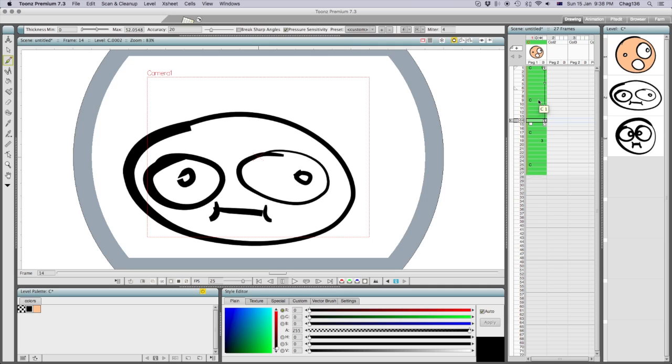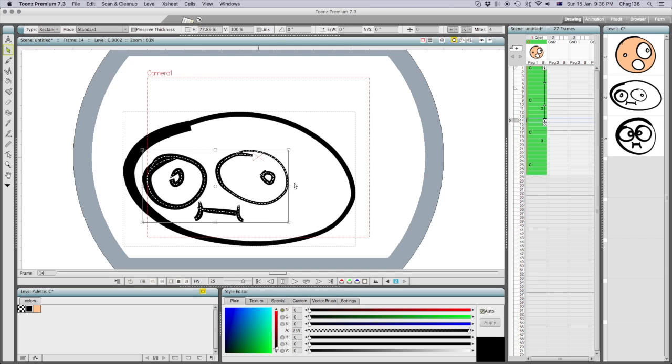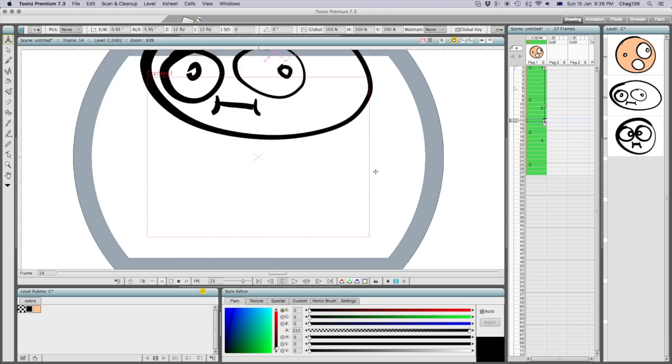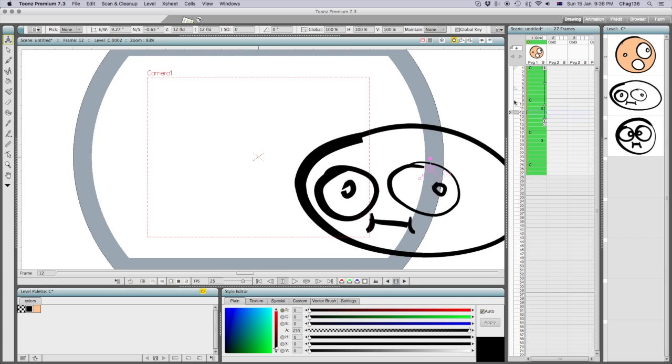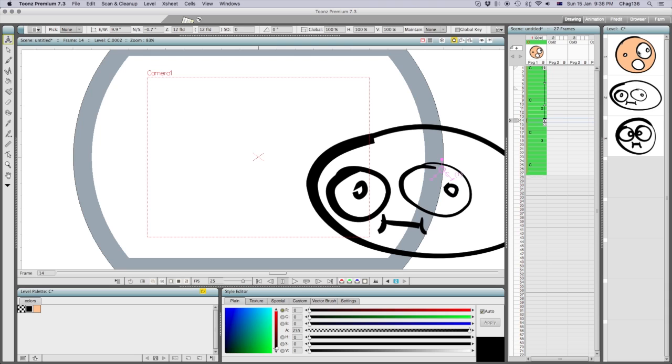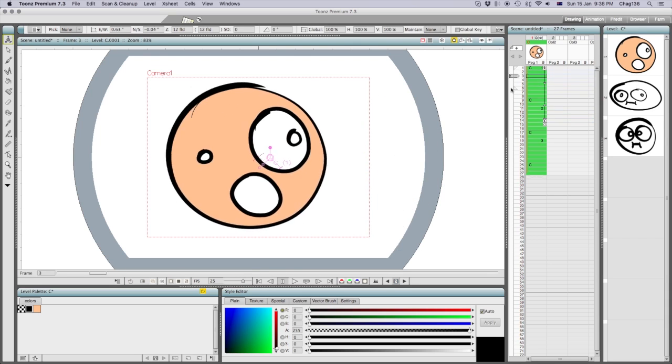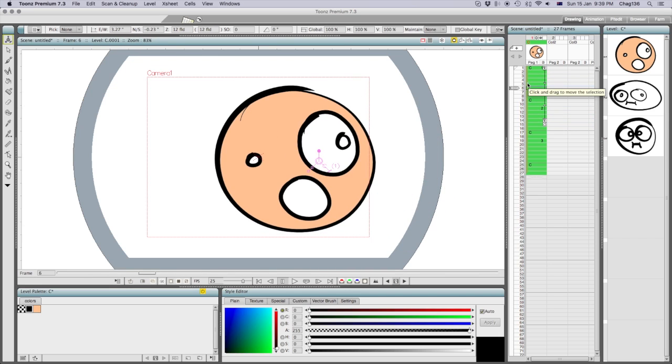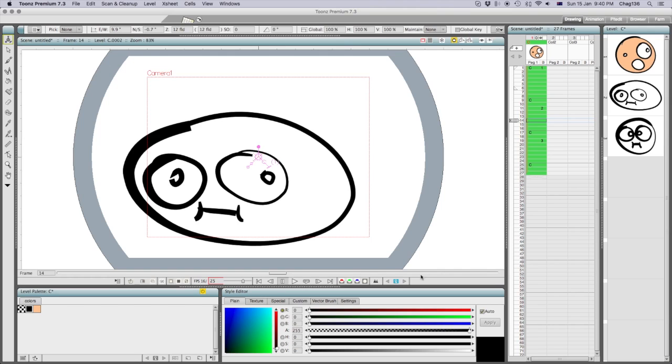Now we need to move the shape to a new position so a tween can be done. How is it done? This white arrow here is used for selecting vector artwork for manipulation. It's not used for animation. The tool directly above it, with all of these little bits sticking out like a spaceship, is a free transform tool designed for animation, motion tween, free transform purposes. The three sticks coming out are the three different types of transforming: rotation, scale, shear, and just clicking anywhere around and about will do position. Now scrubbing up through here, oh look at that, it's moving. And because the drawings are kept separate within the levels panel to the timeline, it means drawings can be swapped out mid-tween.